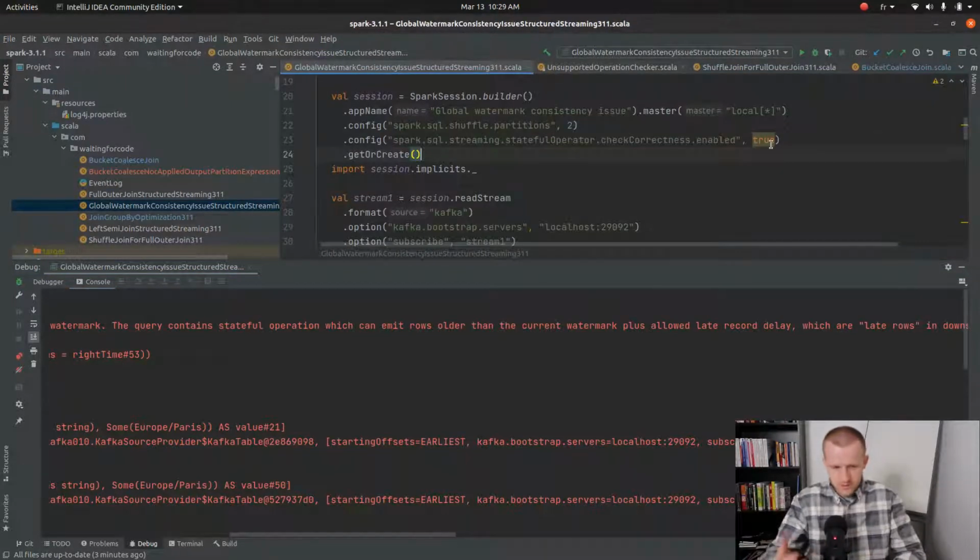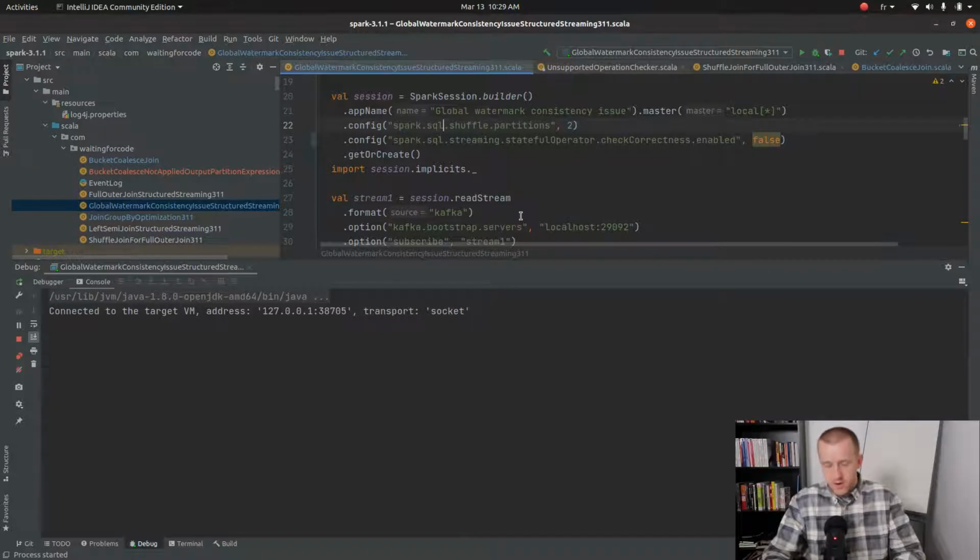Just to demonstrate what happens when you set it to false, normally you will see that it will not fail the query, but only print some warnings in the logs.